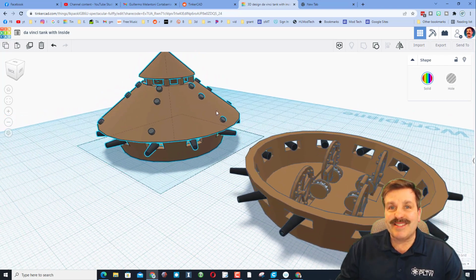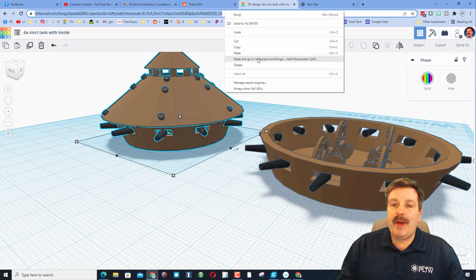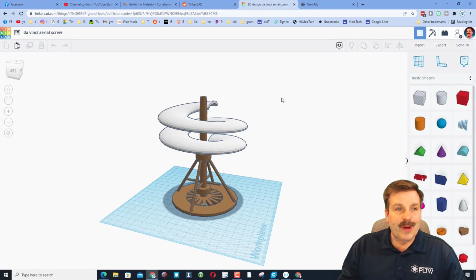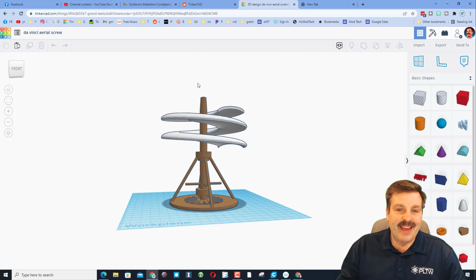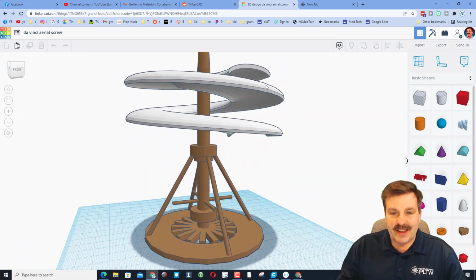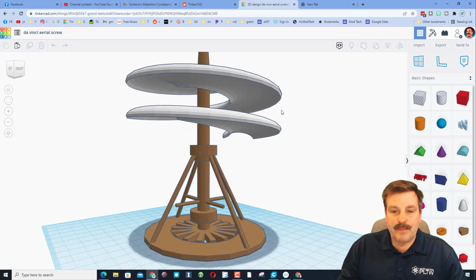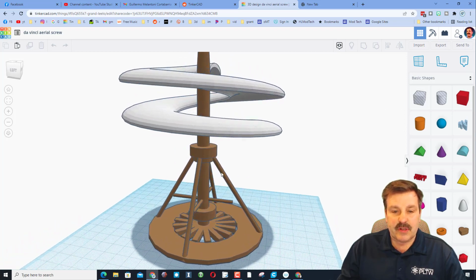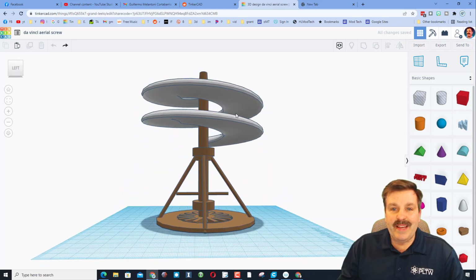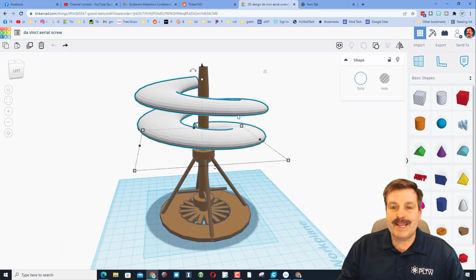Let me show you his second project. Once again, I will paste the link in and let's watch it come to life. Oh my gosh, he has got the aerial screw. This is so slick. As you can see, lots of basic parts. We've got cylinders all over this thing. And then this is a sweet inverted version of my slide.